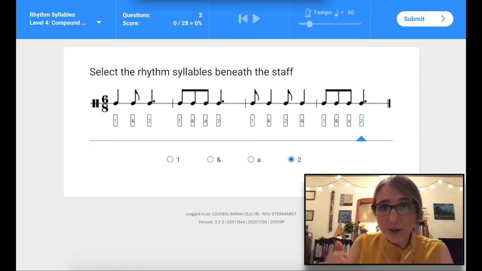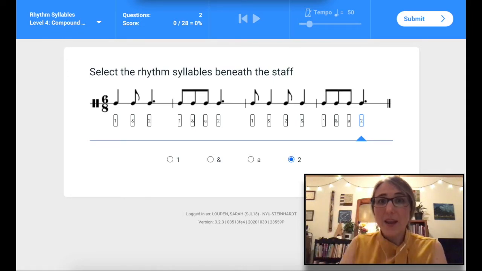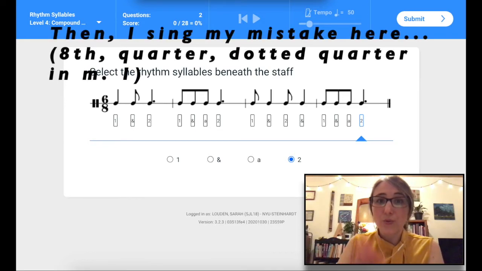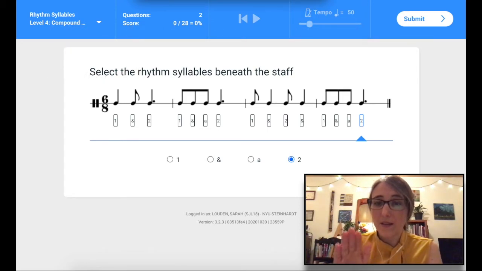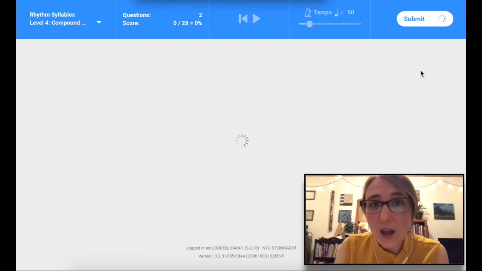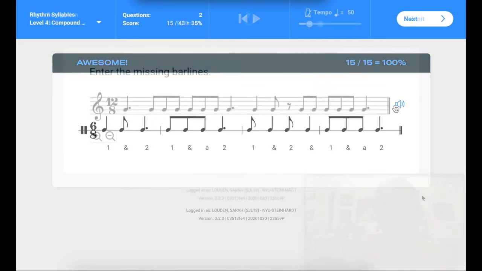And so I recommend after you put it in, try to read it out also. Okay, so if I were to perform this rhythm, then it would go: 1 and 2 and, 1 and 2, 1 and 2, 1 and 2 and 1 and 2. Got it? And so once you submit it, you'll have the option to be able to listen to the rhythm again. And so I recommend that you do hit the little play icon and try to sing it back and see if you've got the rhythm.